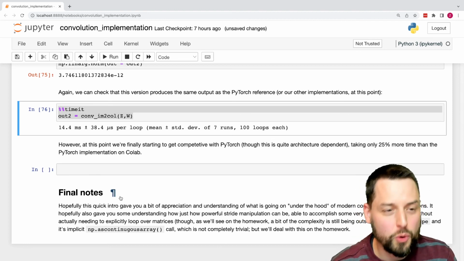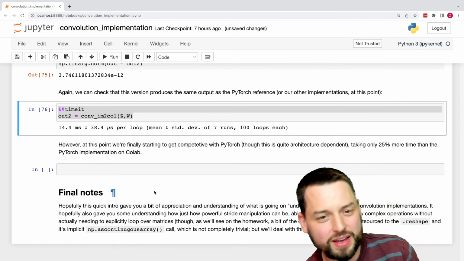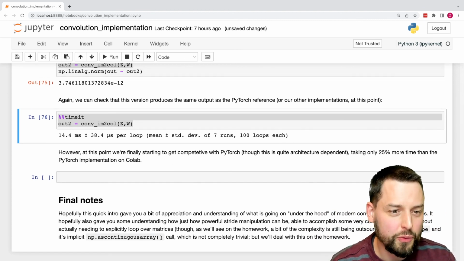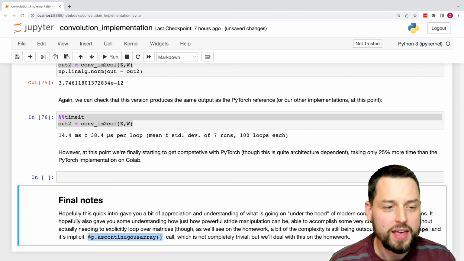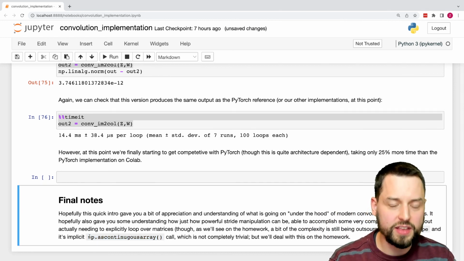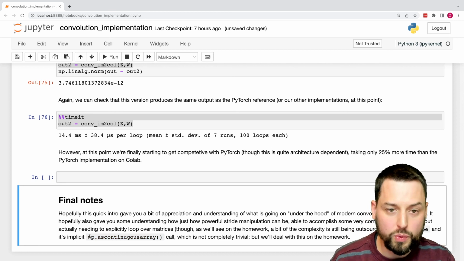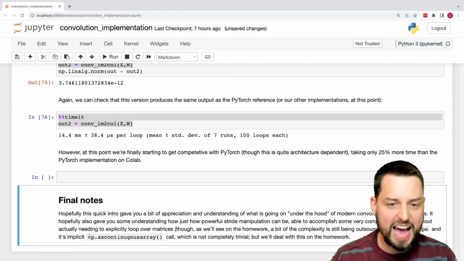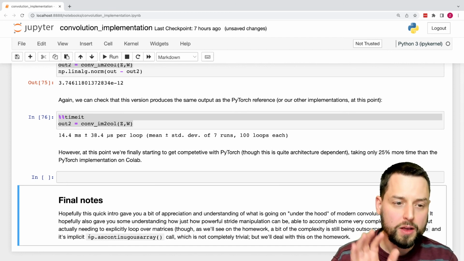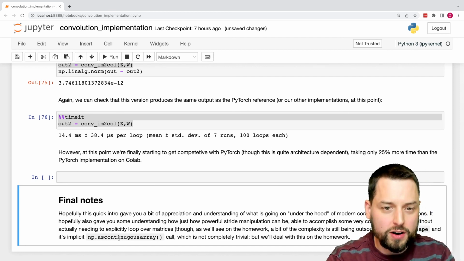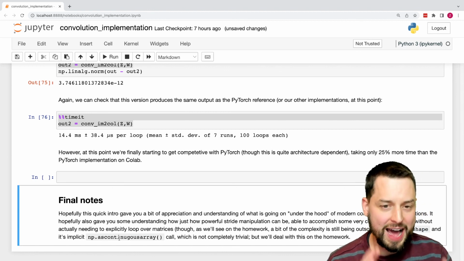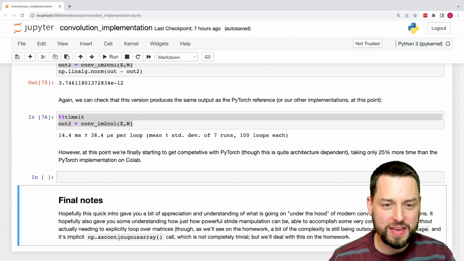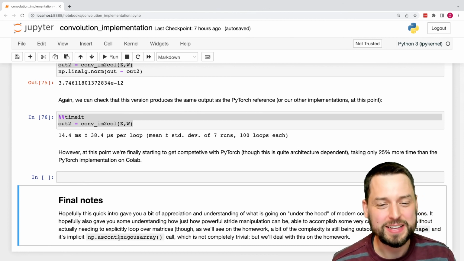Now, one thing that is important, the final note of this, is that the reshape call and the as-contiguous-array call hit a lot of logic. And when you implement all of this in your own ND array library, as you will in, well, you won't implement the convolutions, that'll be homework 4, but you'll implement calls like as_strided in homework 3. When you implement the as-contiguous-array call, or we call it compact, to make the array compact and contiguous in memory, there's actually quite a bit of complexity there.